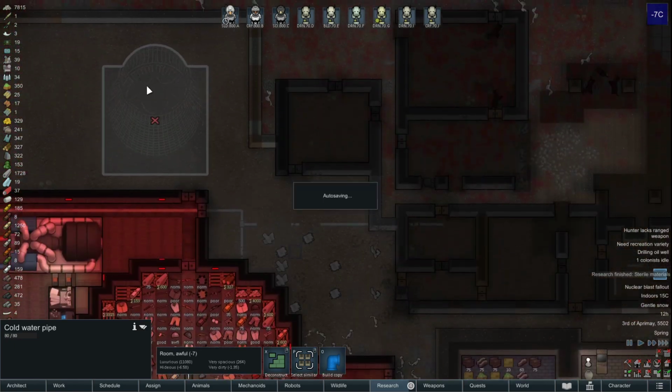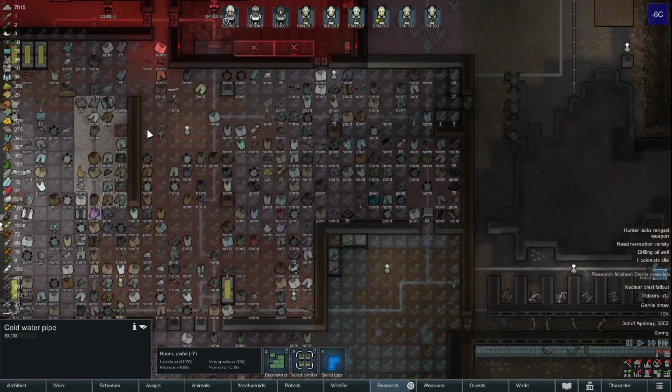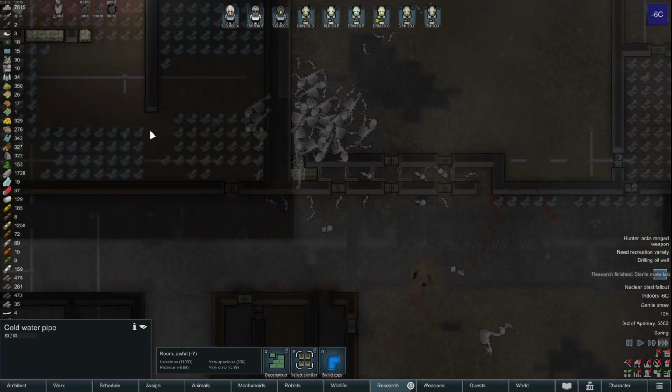I think we'll need cool water pipes for that, but we'll wait and follow the instructions of the room atomics thing. Make sure we don't mess it up.